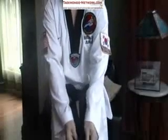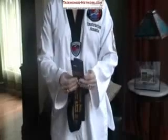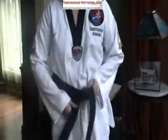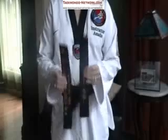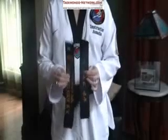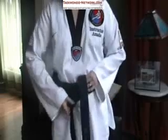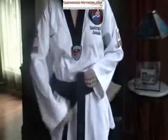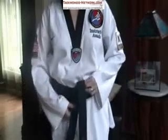All right? And as you can see, the reason we started with the center of the belt at the center of our body is so that the ends of our belts will be even. This is also an important notion in tying your belt because of the yin-yang harmony. That's part of what this means, is when the ends of your belt are the same. That's important to keep in mind when you're training. So now you can see the belt sort of stays in place because I've wrapped it around properly and I've tucked the one side under, so now it's going to stay in place whether it's knotted or not.